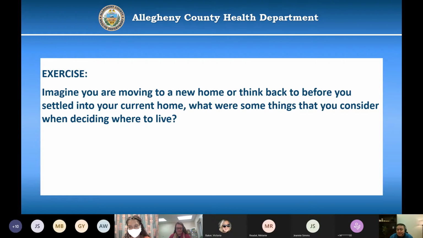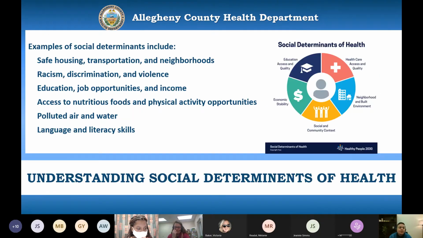Thank you so much for throwing out some factors there that you consider when thinking about where you want to live. And that can launch us into understanding social determinants of health, right? Where we live often makes a big difference when it comes to access to things that we want and our own personal outcomes and how we do. I think also for a lot of us, it's important to recognize that where we live is shaped by those around us. It's also shaped by policies that are created by institutions and developed and upheld by our neighbors and people around us. This historical context often structures how well we do in our life, how healthy we are in our communities, as well as how healthy and how successful those around us are.